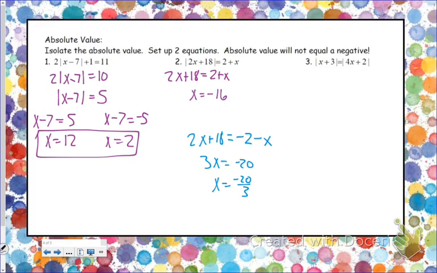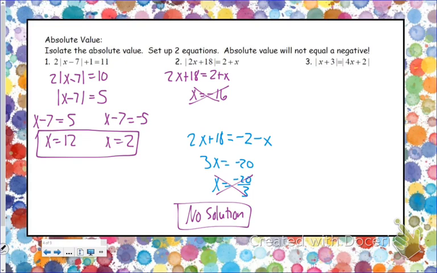If I go back to the original and plug in negative 16, I end up with the absolute value of negative 32 plus 18, which is the absolute value of negative 14, which would be a positive 14. Over here on the right side, if I plug in negative 16, I'm getting that it would equal a negative 14, which is not possible. When you plug it back in, you're not going to have an absolute value equal to a negative number. So that is an extraneous solution, and that is an extraneous solution. So this one has no solution.